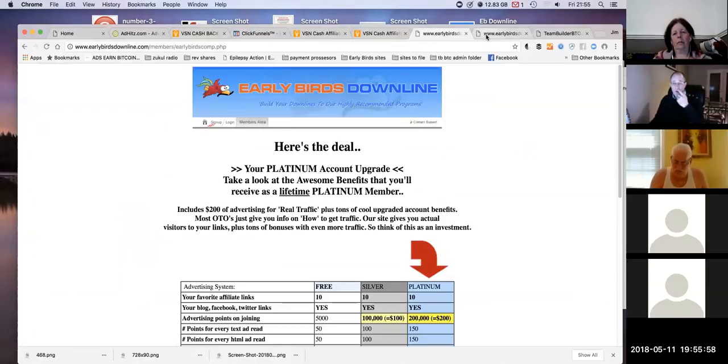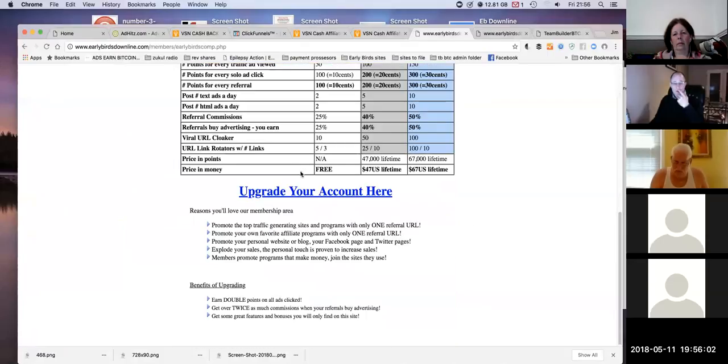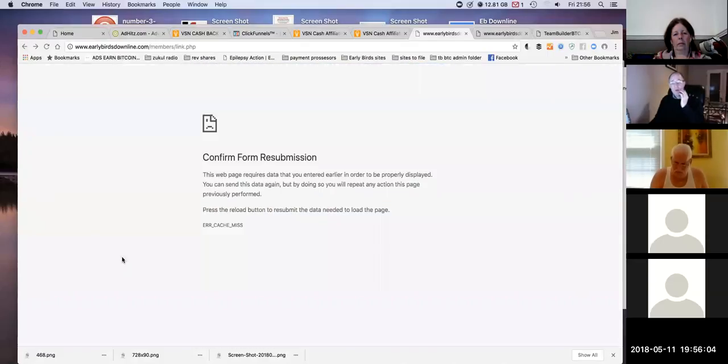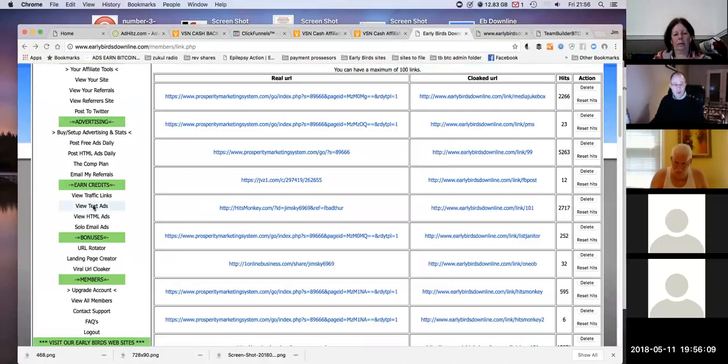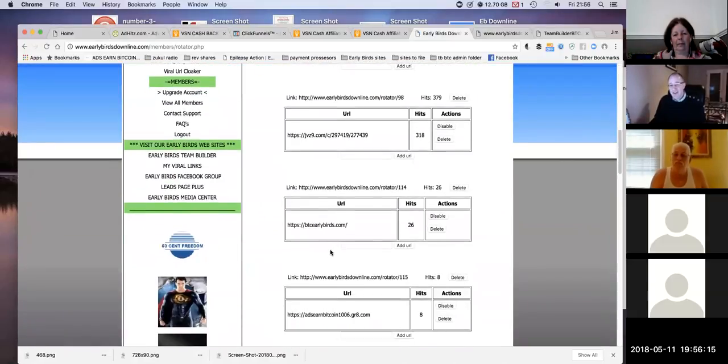And we've also got a rotator. It's a free rotator. It's not the best in the world. It's for free, what do you want for free? But it's there to be used, and again, I use it.